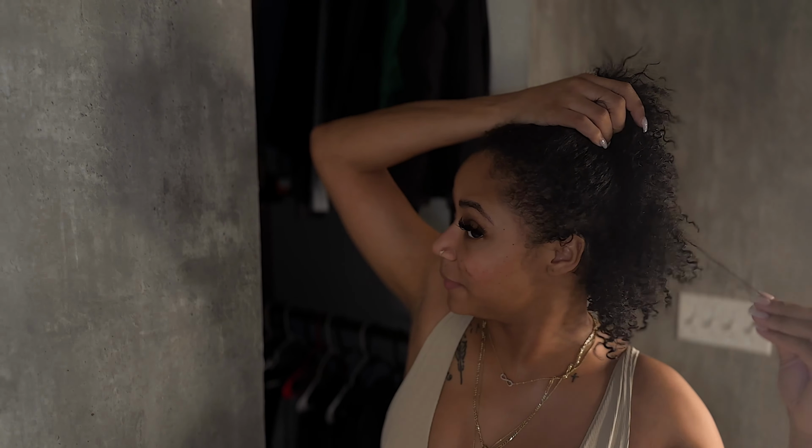Hey, y'all, so I'm about to do my quick weave. I'm not leaving nothing out in the back, so I'm braiding all this down. I blew out my hair, and I feel like my hair is getting long. Braid down complete. So this is my leave out. Y'all see it? I'm going to put the protective layer on, then the stocking cap on top, and then I'm going to start gluing the tracks. I'll see y'all in a little bit.